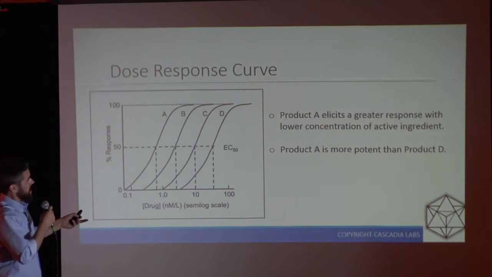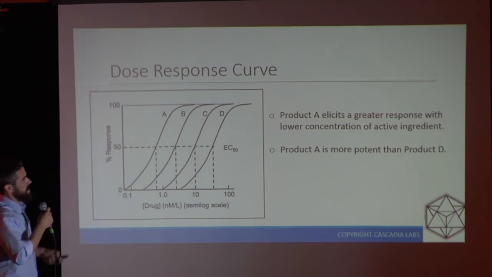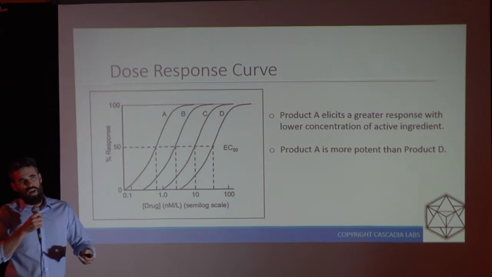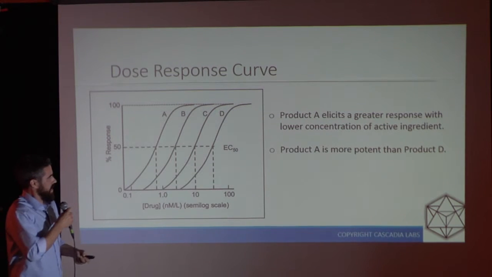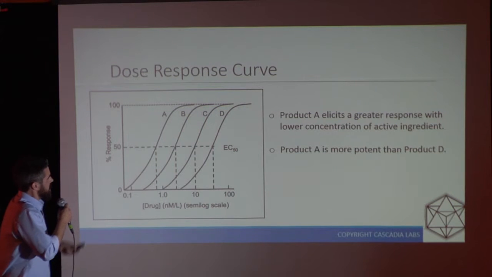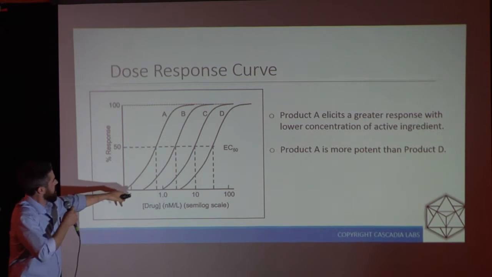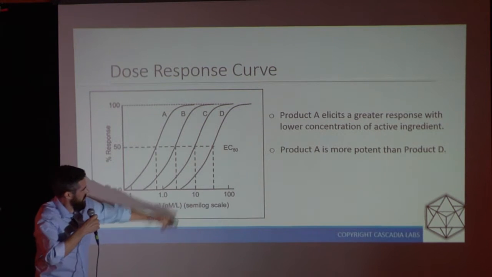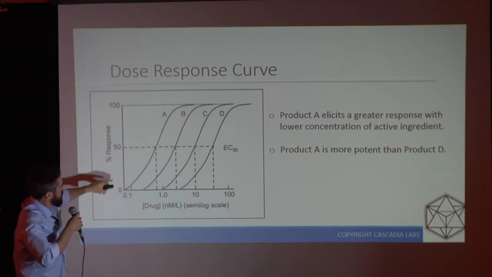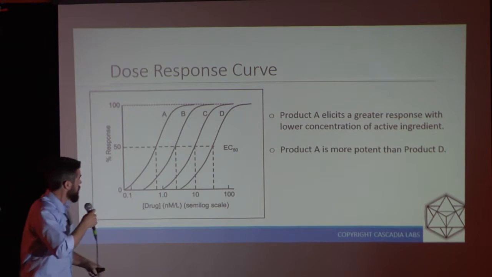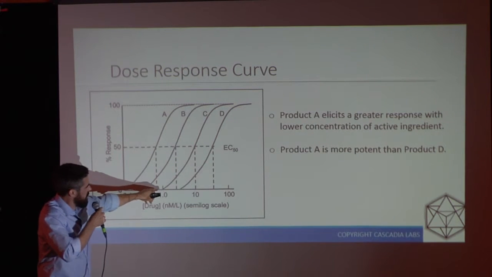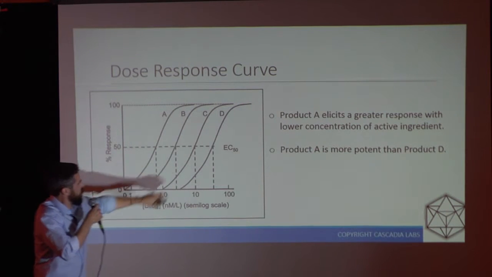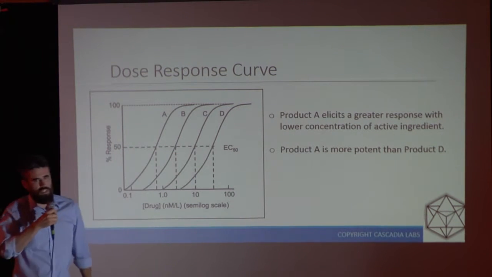So just looking at the dose response curve and how those limits would hopefully be defined, using data and science to drive what those limits would be, you would look at product A here on this dose response curve. Down here is the concentration of the active ingredient, here being the response or the user effect. Product A, having a lower concentration to achieve this same effect, would be more potent than product D here.